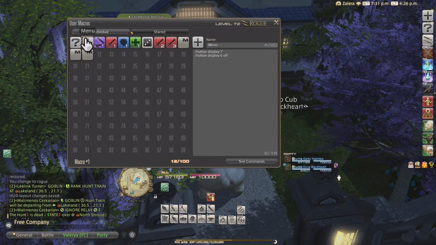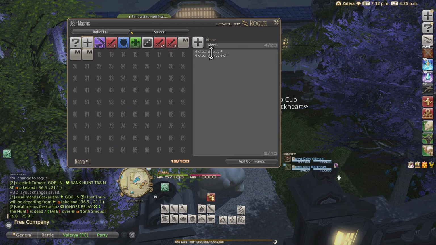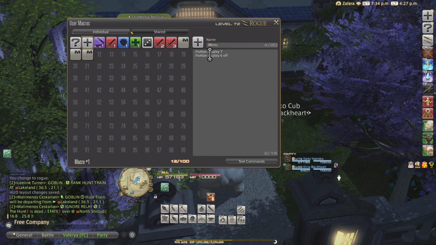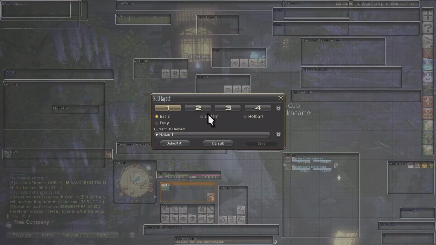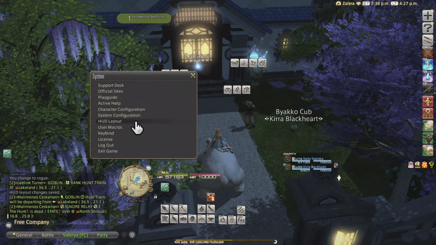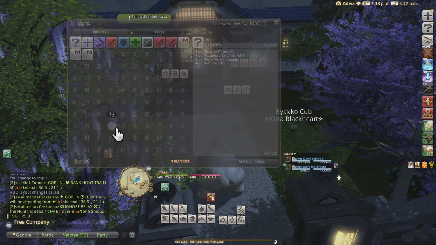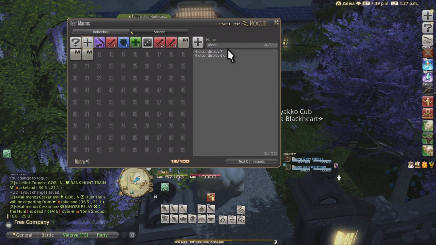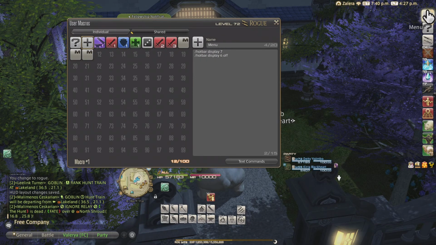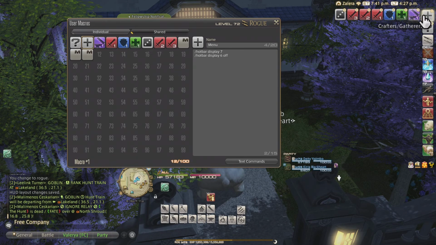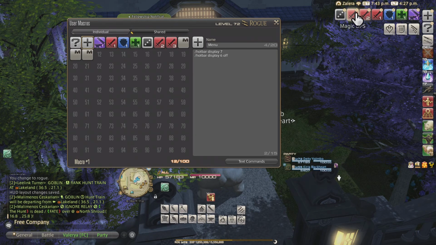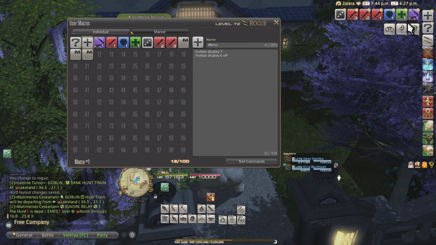And here's the button. And the way that works is, right here's hotbar 7 and hotbar 6. And hotbar 7 is where all these buttons are. I put all these buttons right here on hotbar 7. And then 6 is where it gets kind of tricky, because if I click on one of these, it shows something different down here in hotbar 6.